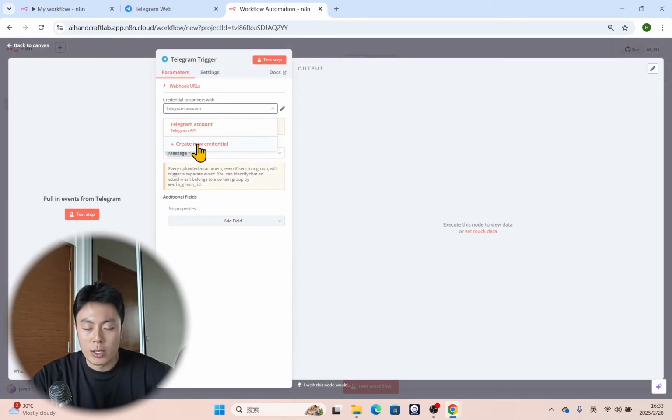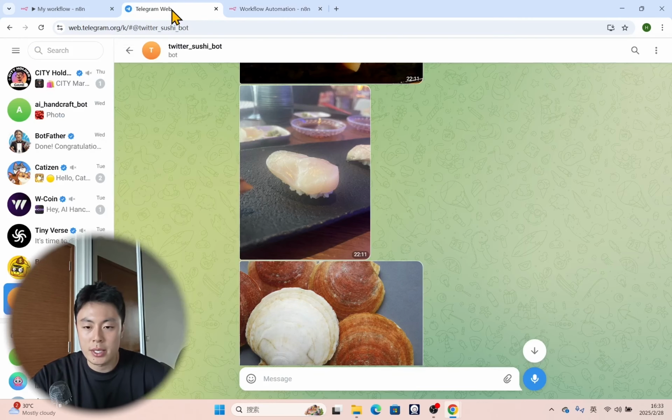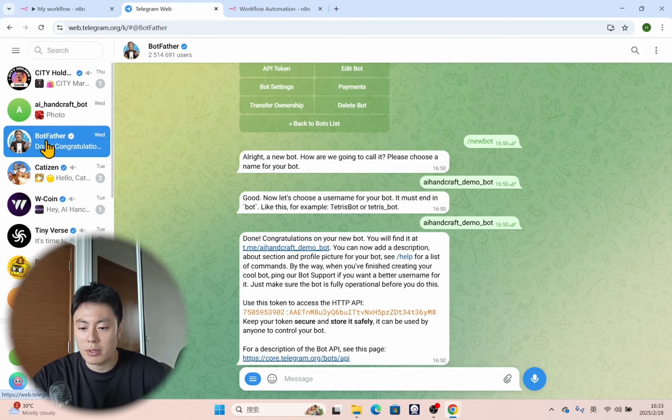To connect to a new bot, we have to create a new credential, and creating a Telegram credential is easy. We log into our Telegram web and call botfather. In case you haven't called botfather before, you can type it in the search box. We do /newbot in botfather and design our name for the bot.